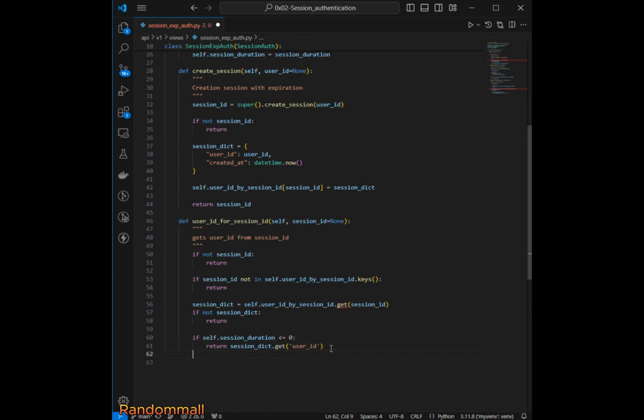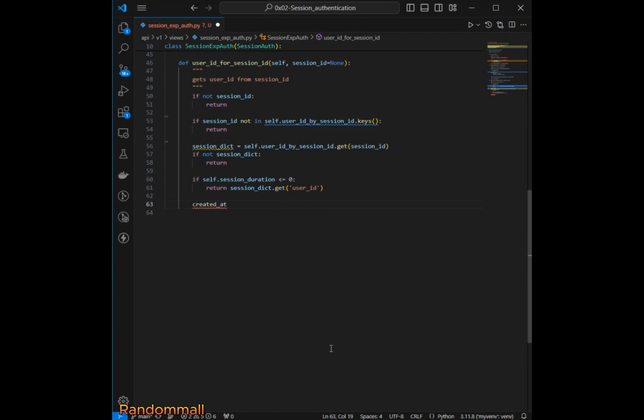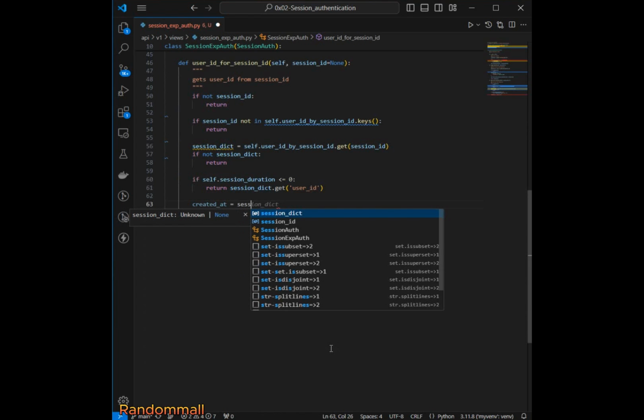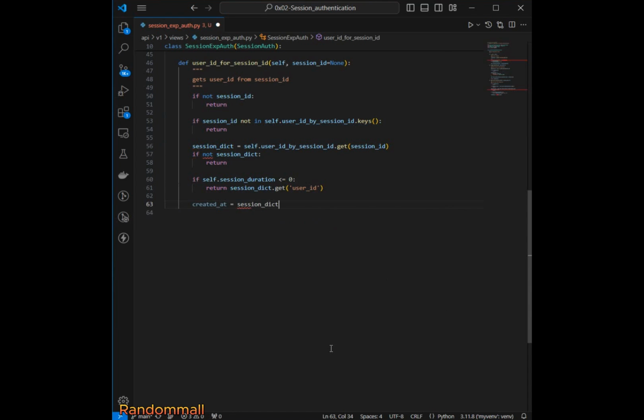So we say created_at is equal to section dictionary.get, and we pass created_at, and then we check that it has a value. So we say if not created_at, we're going to return None.